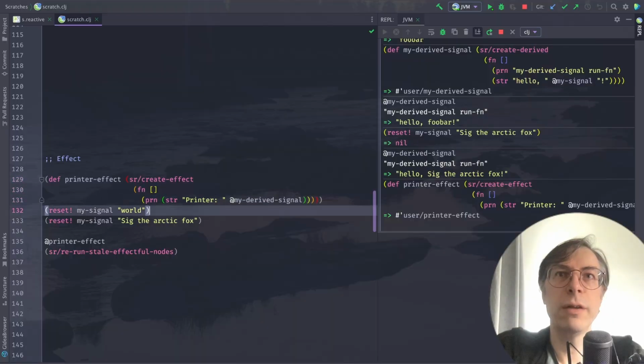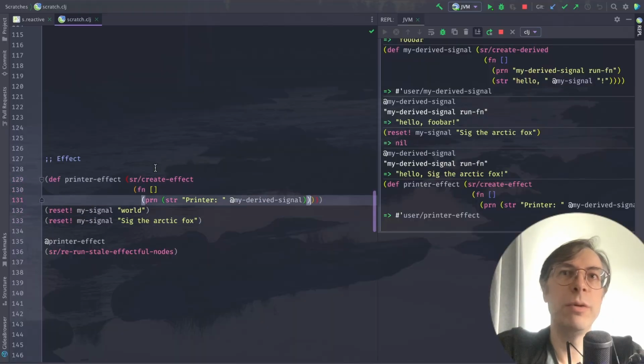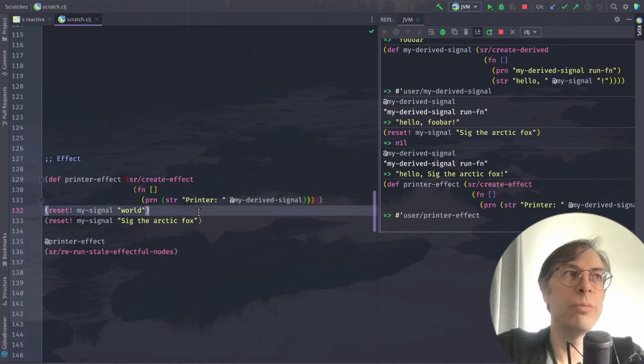And here is an effect. So the effect is very similar to the derived signal in the way we build it. It has a run function. And again, it is pretty lazy, which means it's not going to run by itself.